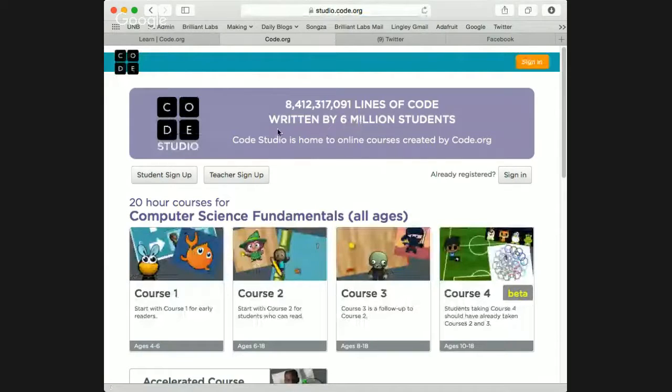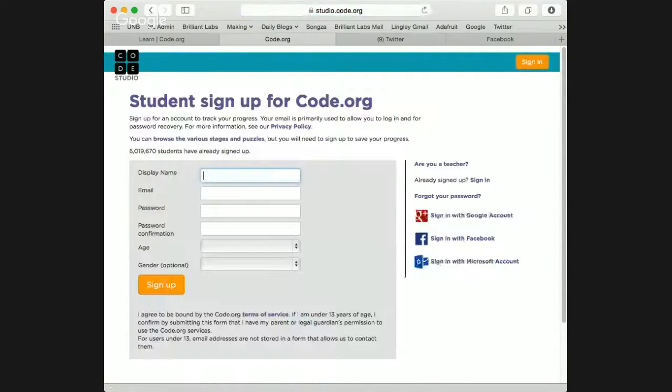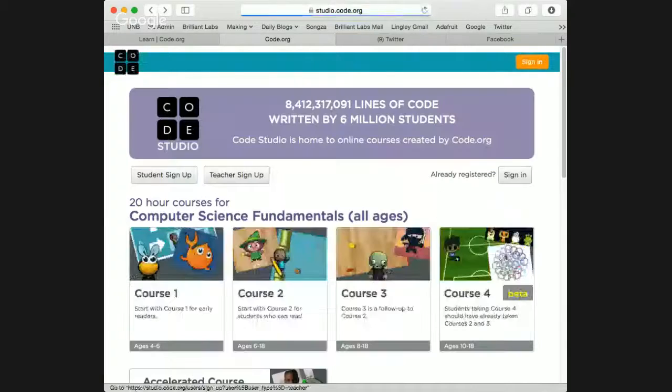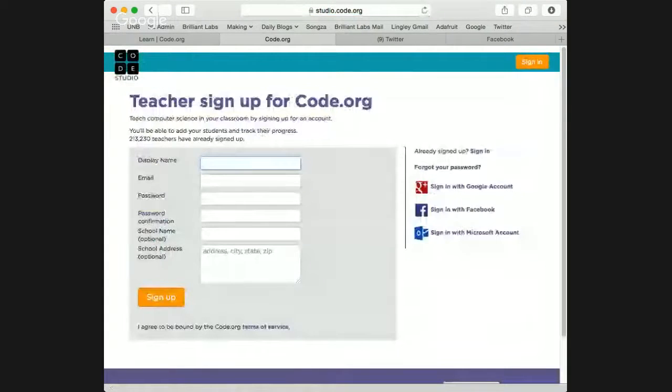Maybe we should share that website on our Brilliant Labs blog post following up. So once you sign up your students, or if you want to sign up your students, you can click on Student Sign Up, and it's going to ask you for your name and student sign up, no, teacher sign up. There we are. Your school information, and then it'll take you through step-by-step how to register all of your students. Shall we do it?